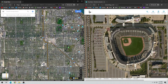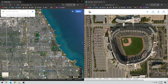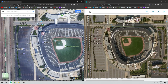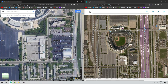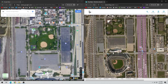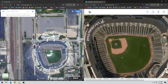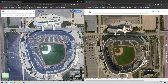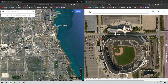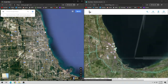How come I can't see it from just here? I mean, it's not that hard. It's a huge parking lot. Oh, I'm way south. That's why I'm not seeing it. There it is, right there. And again, it's been updated. Doesn't seem like much has changed around the stadium, though. It looks pretty similar. You got the railroads over there. Parking lots are the same. So it seems like that was just a name change. Yep. If it wasn't for the name, I really wouldn't notice a difference. That's kind of cool, that baseball diamond up there. Still the dumbest name in sports, right there. Guaranteed Rate Field. Well, then again, the Denver Broncos' new retirement insurance or whatever name, that's pretty stupid, too.